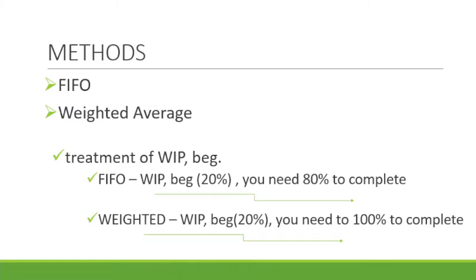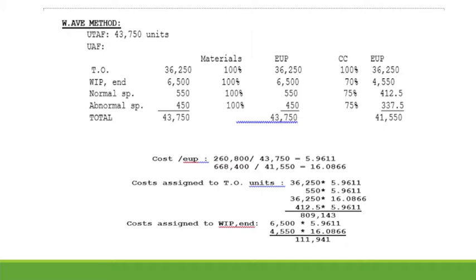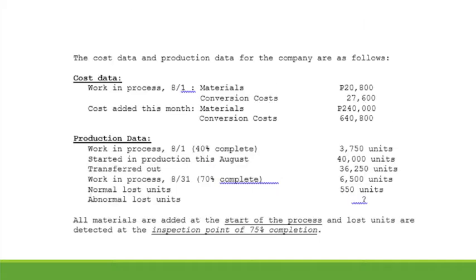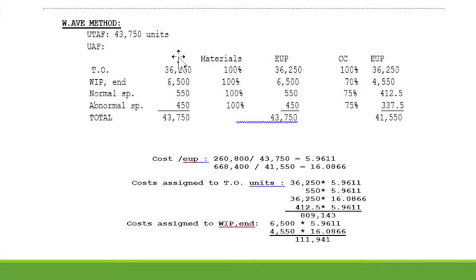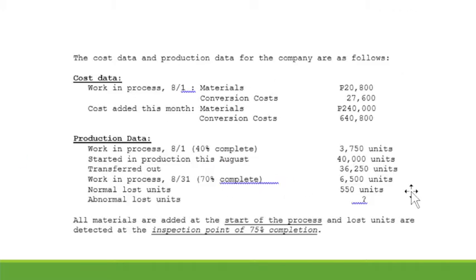Naka-weighted average siya. Okay. So in this item, dito sa weighted average method, kailangan pa ba nating i-breakdown yung transferred out into the work in process beginning at saka sa started in this production? The answer is no. Kasi nga, lahat naman yun, whether may beginning or not, ay 100% ang effort na gagawin mo on that particular items of inventory. So therefore, your transferred out remains at 36,250 yung given figure. Ito siya. Hindi na natin kailangang ibawas yung WIP beginning kasi nga nasa weighted average method ka.